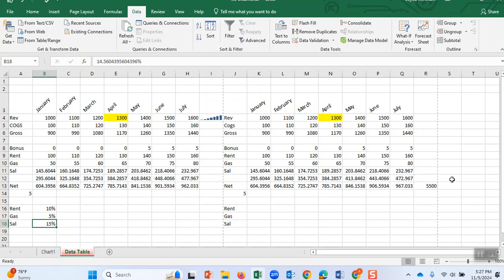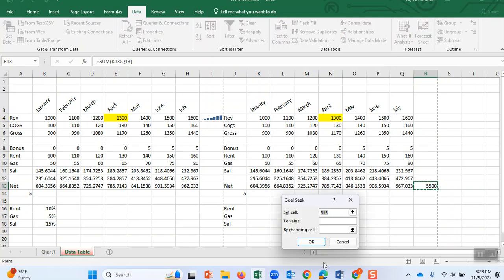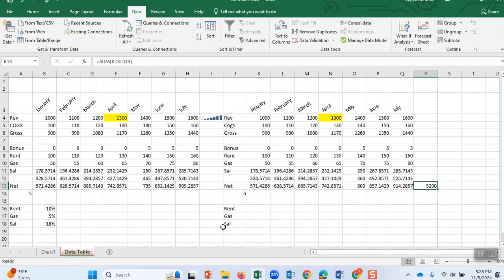Why did I do that? Because I was looking for, I did what? What-if analysis. Therefore, that is the way what-if analysis works. Imagine that you say, oh, you are going to quit if I am going to cut 15%. Therefore, I say, okay, now let's go ahead and just settle for $5,200. Here you go. This box, you want 5,200 because the employee said he's going to or she's going to leave. Therefore, I click here and I click OK. Okay, that becomes 5,200. But therefore, I come and say, okay, I am not going to drop it to 15%, I give you 18%. Therefore, that is the way it works.